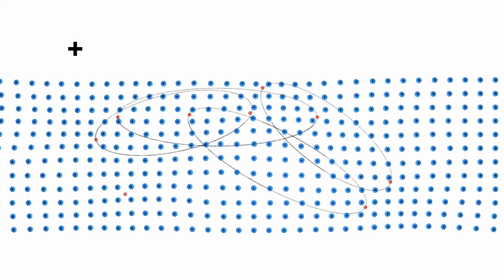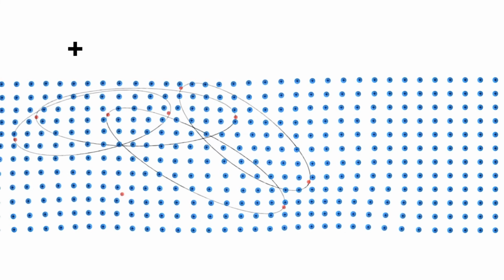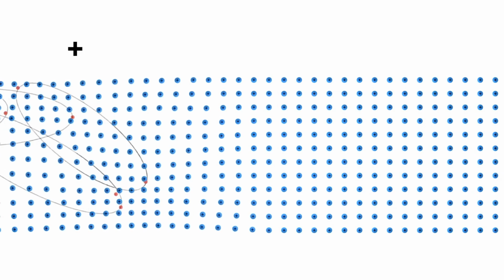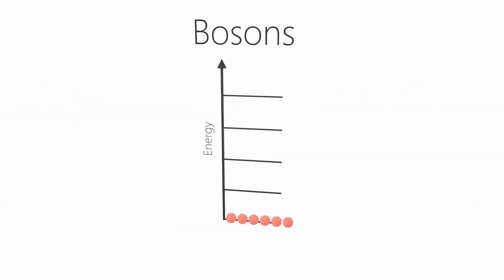To have resistance, the whole network would have to collide with the lattice, and that's just too unlikely to happen, so there is none. Another way to think of it is that the current has to be resistanceless because you can't take any energy from a system that's already in its ground state, which these bosons are. So superconductivity is just a strange quantum dance of Cooper pairs, electrons and vibrations in the lattice.